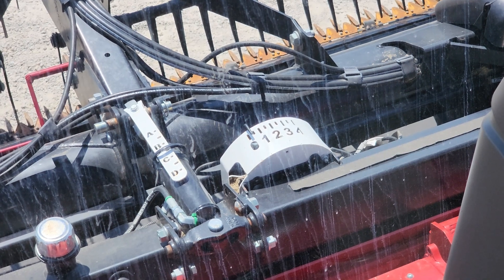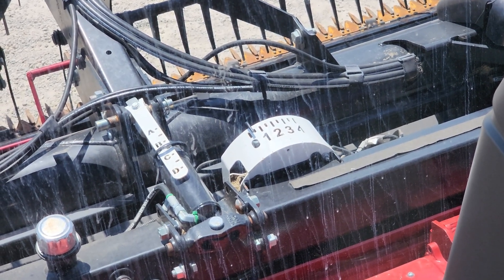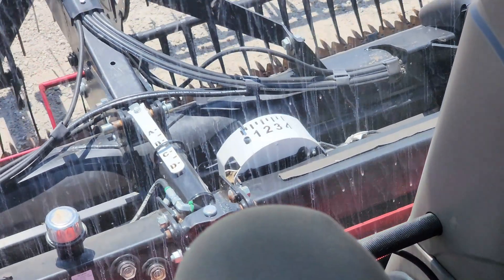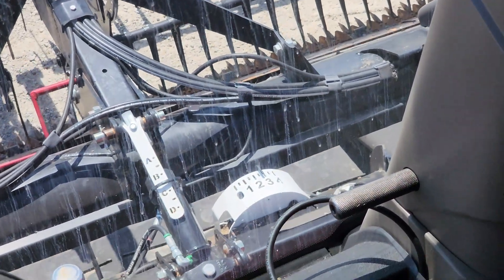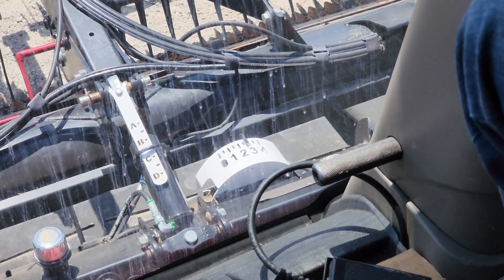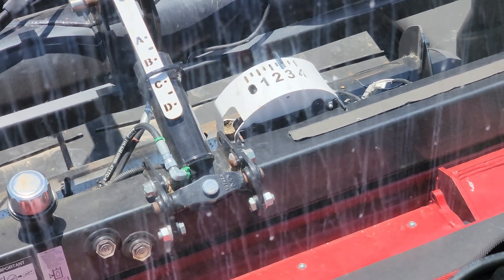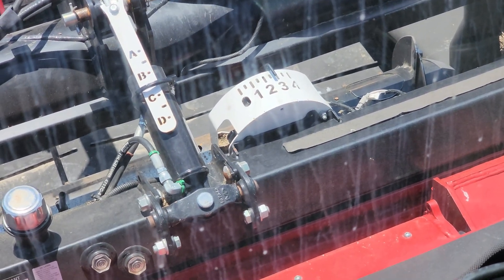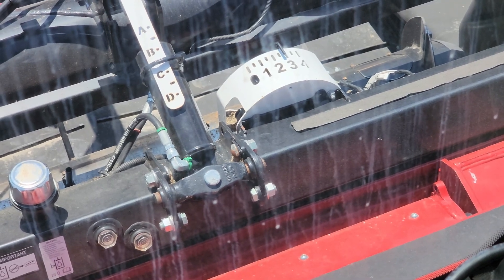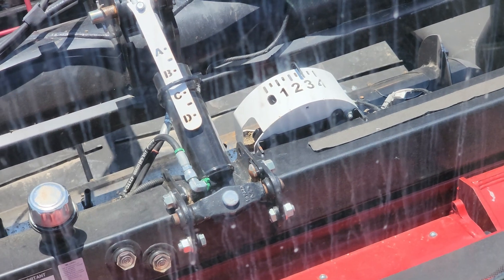Just to demonstrate what happens in the field — I've seen this before — your automatic head ride control will not work correctly. I'm going to manually lower this header with my float unlocked, and that pointer should go from 0 to 4. It's not going to even get to 3. So there's an issue in that white box — there's either dirt or debris built up in there, or the cable is off. When you're running in the field and that pointer doesn't go to 4 or almost to 4 like it's supposed to, you have an issue with your white box and your automatic head ride control is not going to work correctly in the field.